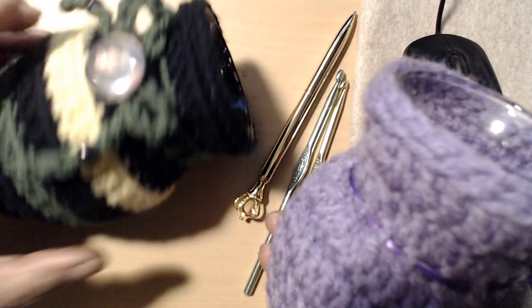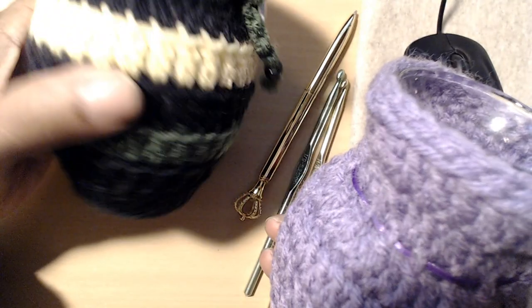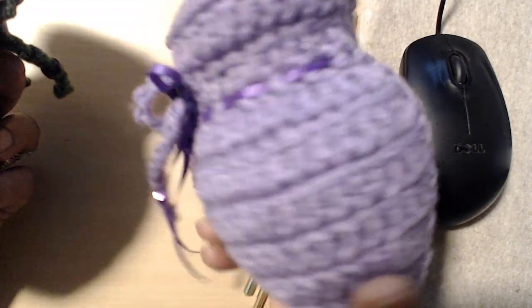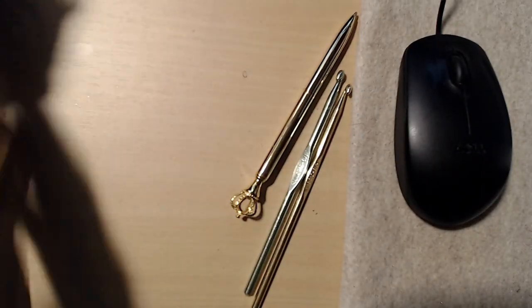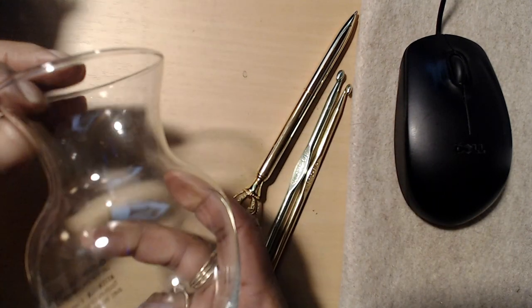All right, so today I'm going to do a demonstration, only because it should go very quickly. It's a very small project, and it's something I developed while working with flowers, because I wanted to have very special vases to go with certain arrangements. So I came up with the idea of making vase cozies. This is a sample of one, and this is what's on the inside, this little vase, and I happen to get these at Michael's.